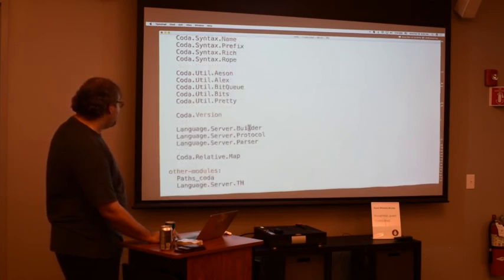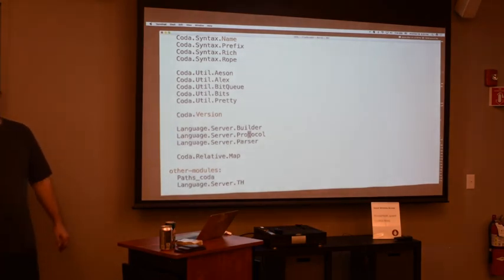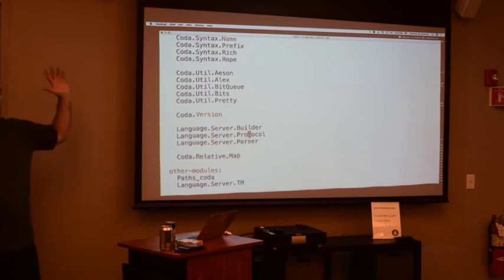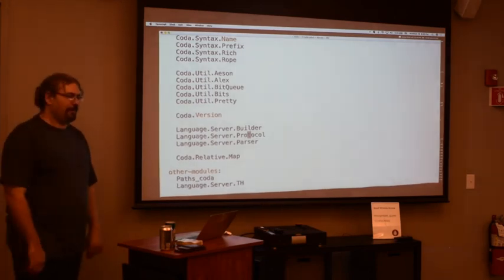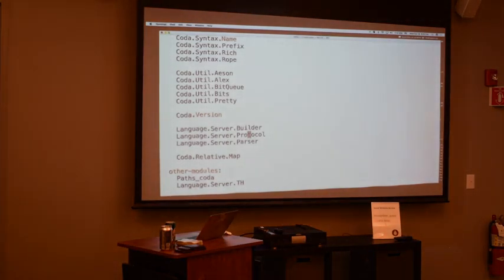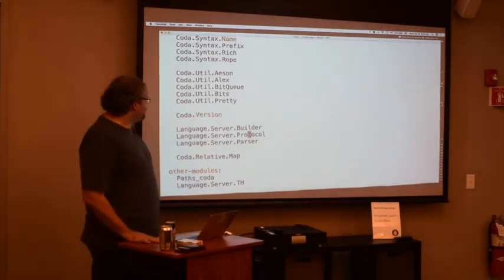And then the actual bits for the language server protocol are packaged up off to the side in such a way that they'll probably wind up becoming a separate package, to be honest. It'll probably just be a little LSP package, assuming the name hasn't been taken sometime relatively soon, that just has the machinery for talking to the language server protocol. So if you want to build your own language and you don't want all this crazy stuff, you can just steal those bits. So that's the status of my little toy.